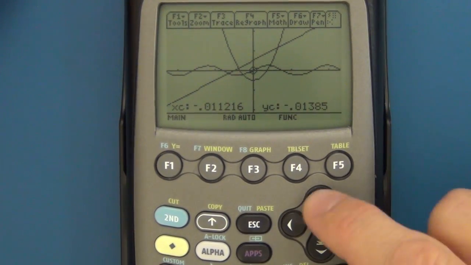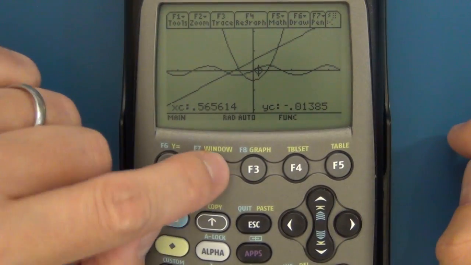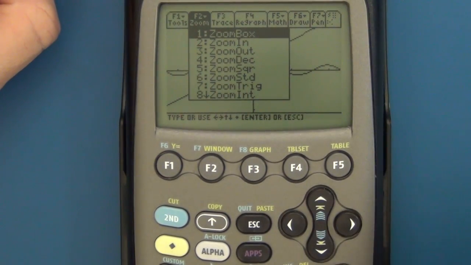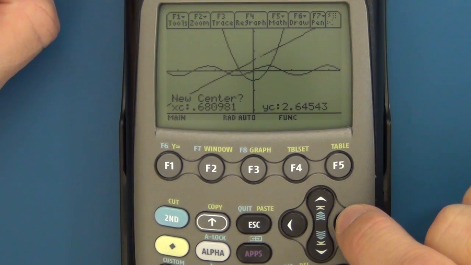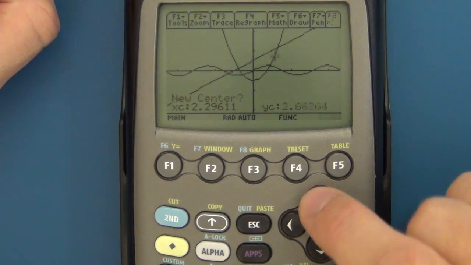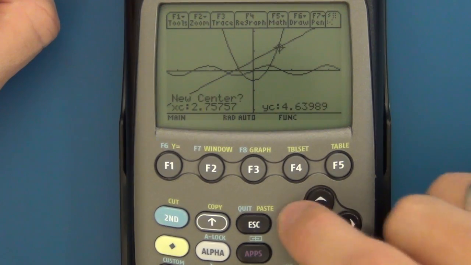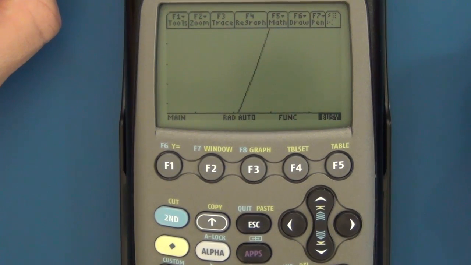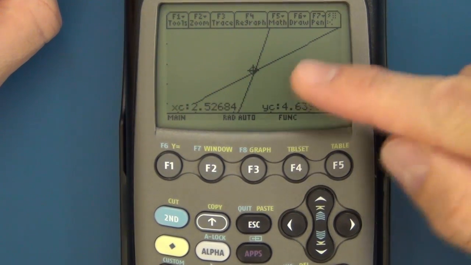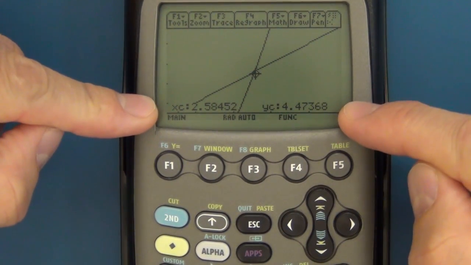So it's finished zooming. So again, let's just show you the zoom feature. If I go and say F2, I want to zoom in, enter. Let's say again I want to go up to that intersection point. Tapping the keys actually navigates quicker on this, and trying to hold it down, it tends to get tied up. So a quick tap seems to work better. That's where I want to zoom in. I hit the enter key. Still busy, there we go. And now I can focus in on that point, and you've got the coordinates over here.